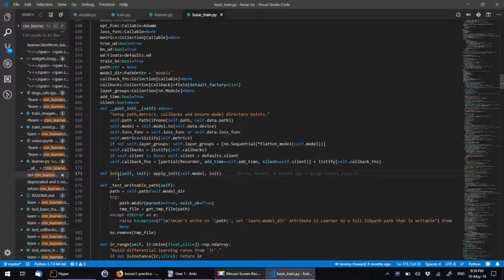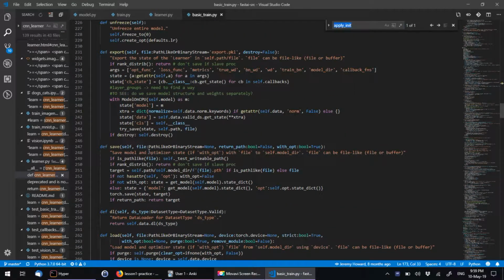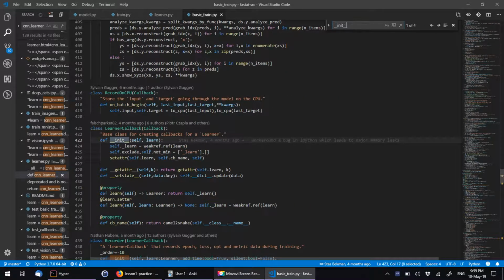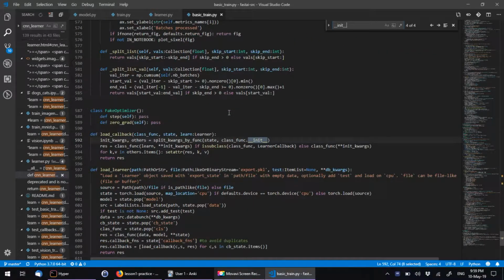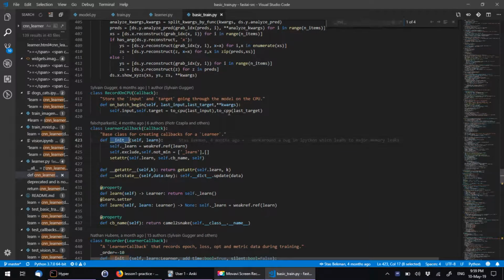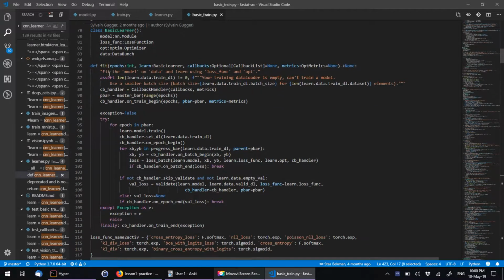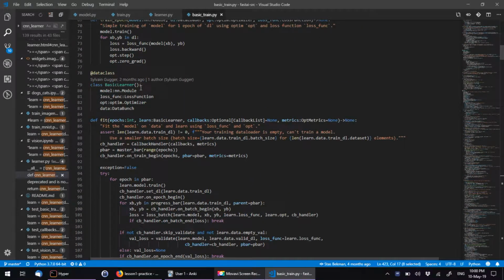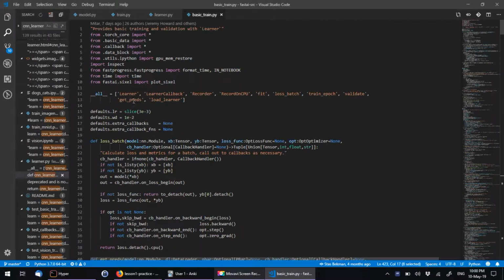All right, so you call init, self init. Wait, how does Python work? Where's the constructor? Is there a constructor here? Is it an init? Learn callback, base class for creating callbacks. All right, you can see callback. Load callback. No, we're interested in the basic learner class. The basic learner class has a fit function, which we're looking at here. At data class. Where am I? I feel kind of lost.